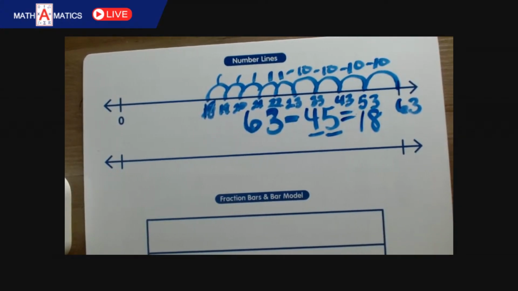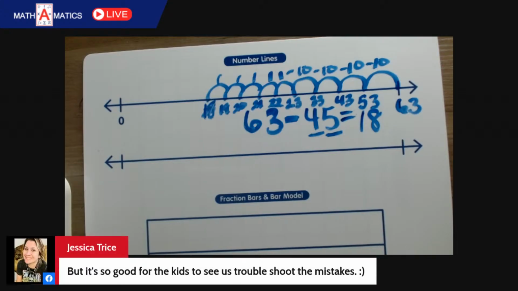Alrighty. I absolutely was like, that is not 20 that I was about to totally write there. But that's because I wrote the wrong thing with counting. I was talking too much. So we get 18. And this is how we can use a number line for subtraction and getting our students just really comfortable with what is happening in subtraction.